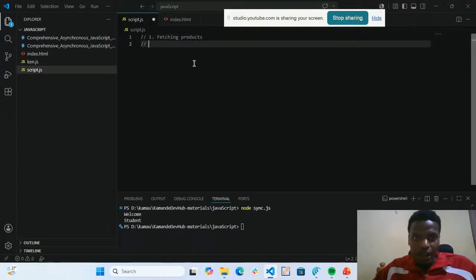Let me do multi-line comments. So we will fetch products, we'll have a cart, and we'll simulate checkout.